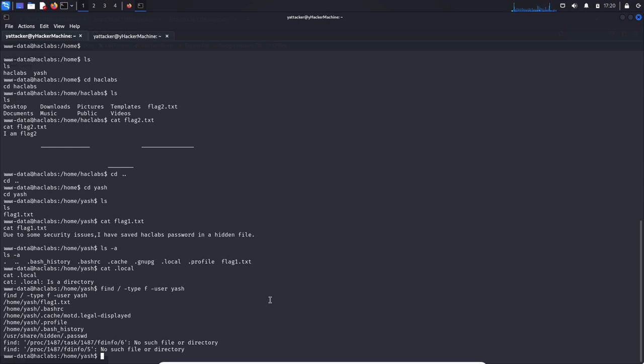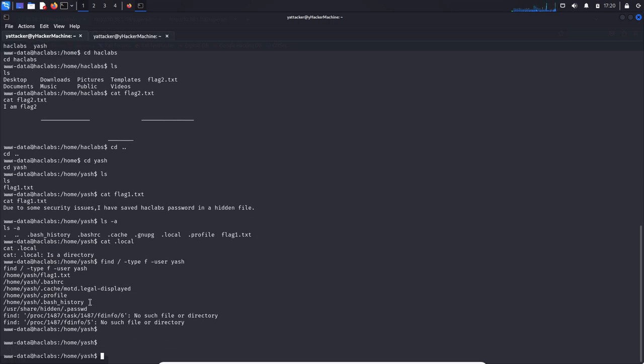Okay, so we have this interesting file, /usr/share/hidden/.passwd. As you can see, since it has a dot in front of the name, it means that it's hidden, and it's inside the hidden directory, which tells us that this is most likely the file we're looking for. Let's just cat that out.